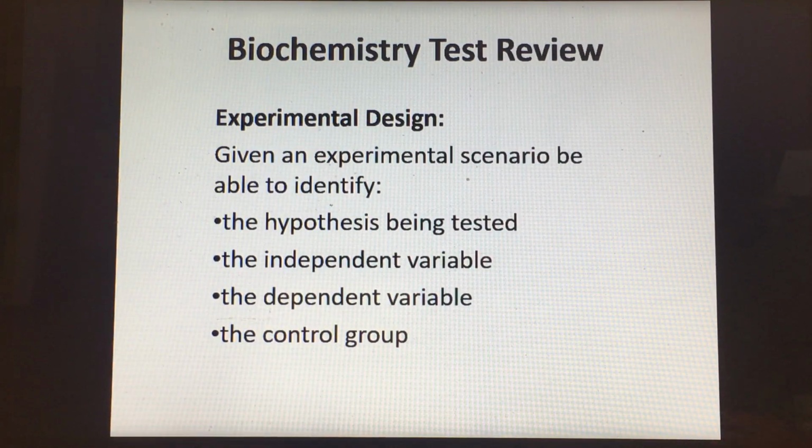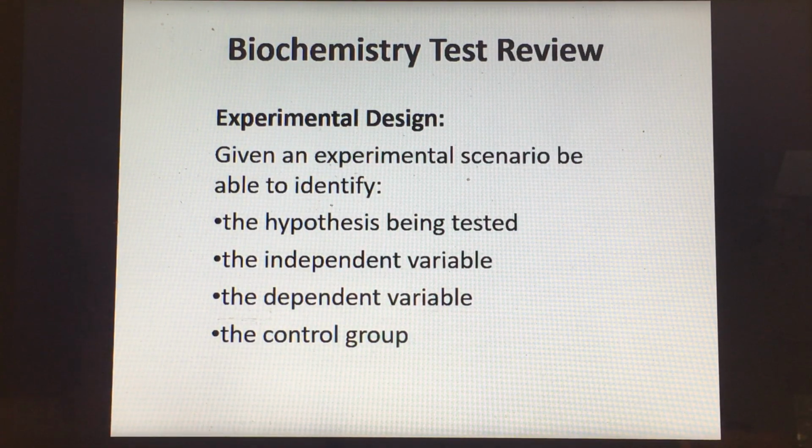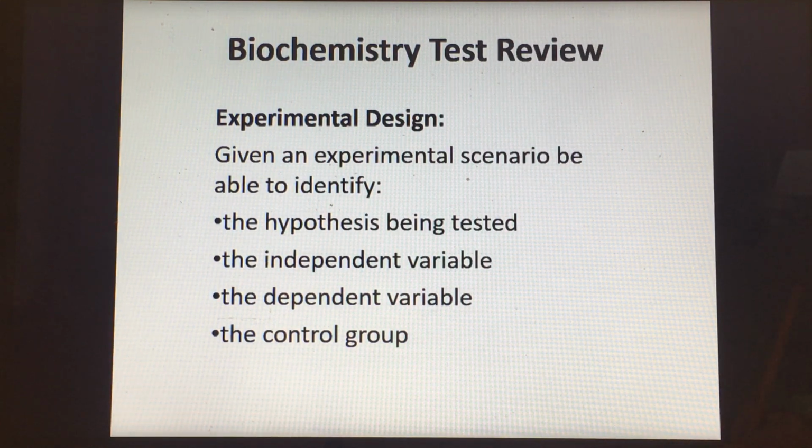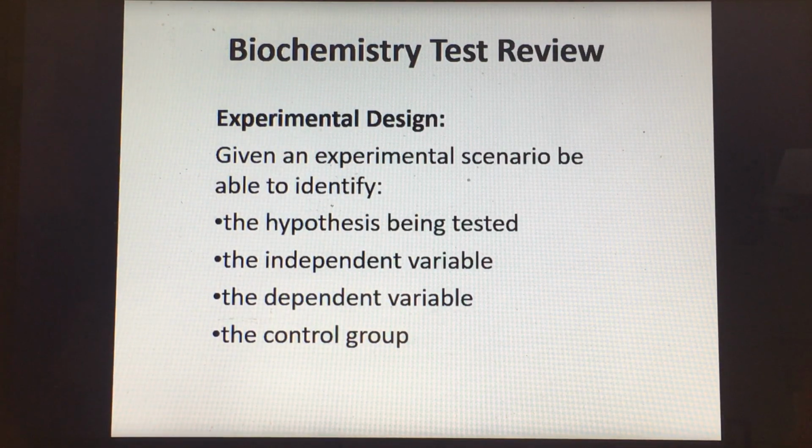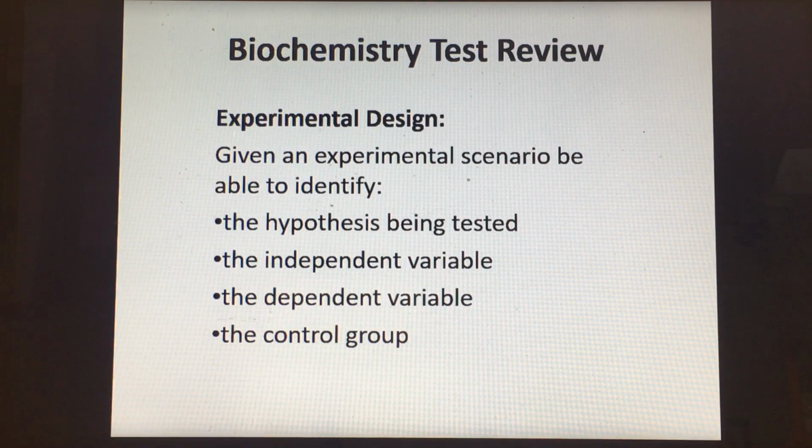Okay, this is the biochemistry quiz and test review video. I will be letting you know when we get to the end of the material that will be covered on the quiz, and then when we start talking about the new topics that are on the unit test but aren't on the quiz. Students should be aware that at any time on any unit test, we might ask experimental design questions that require you to be able to identify the hypothesis, the independent and dependent variable, and also the control group.